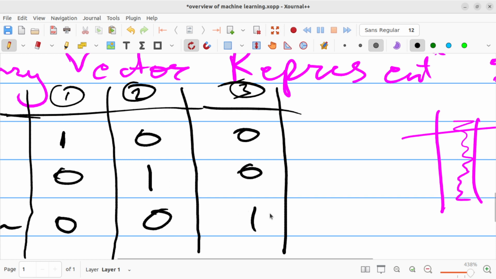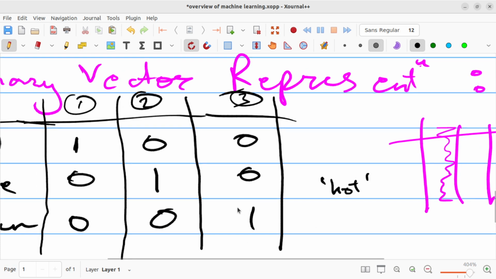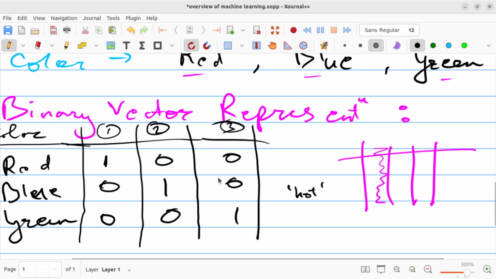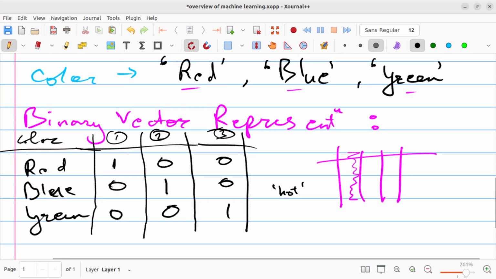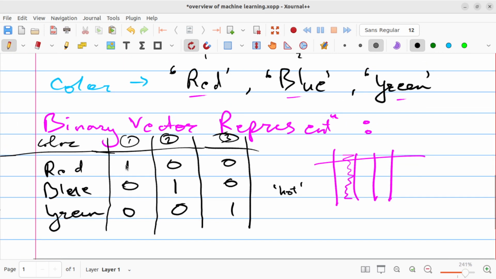If the third column is 1, or we may say hot, we use a keyword that is hot, that means you have the color green. So this way we have converted our categorical variable and we can represent it in a numerical format.